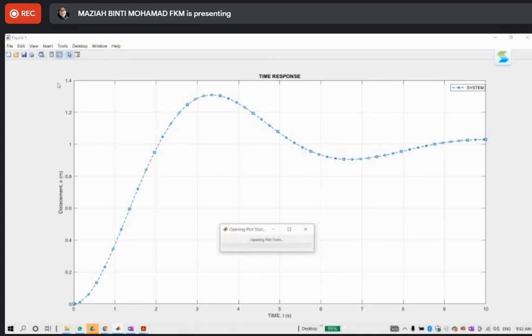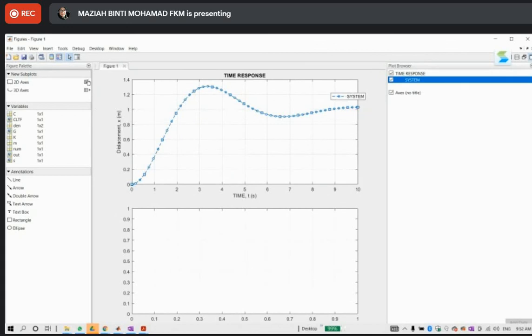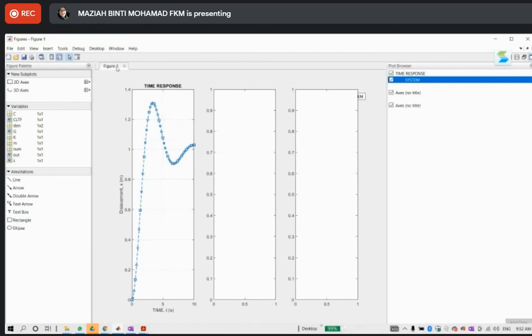Let's try figure palette here. Right. Okay, so in figure palette, if you need to add another plot, you can arrange that to put 4 plots in one diagram. Okay. You can change the arrangement there. Okay, basically you can copy and then you can paste here.